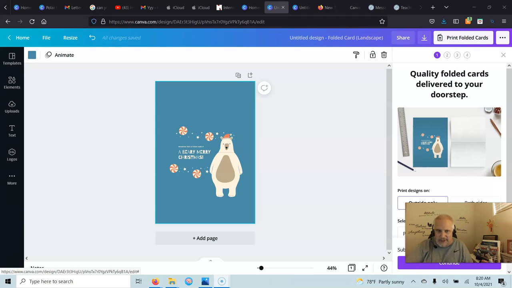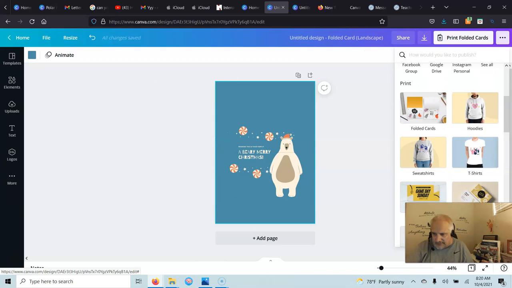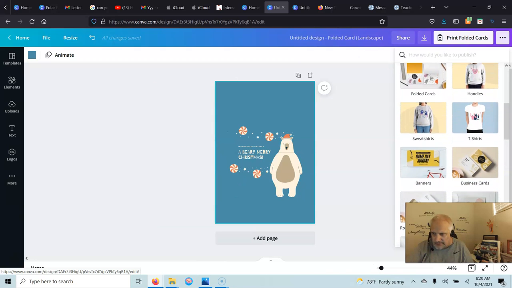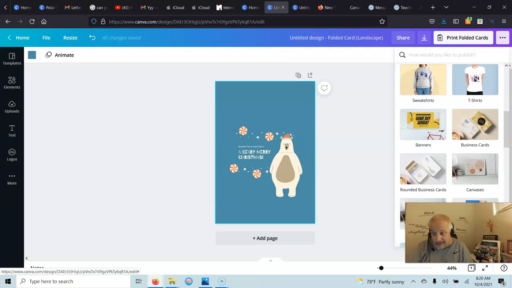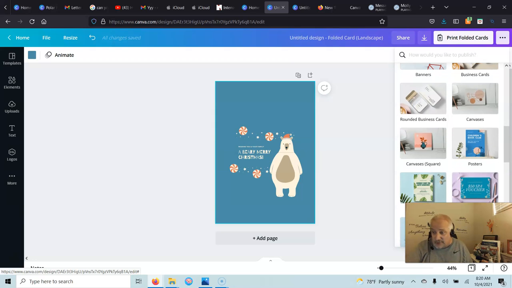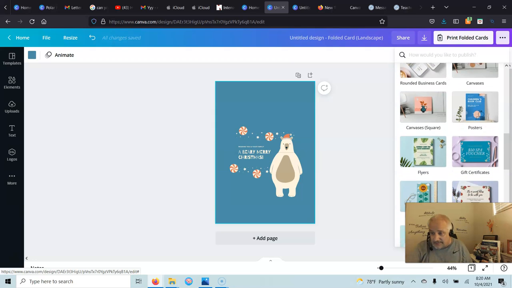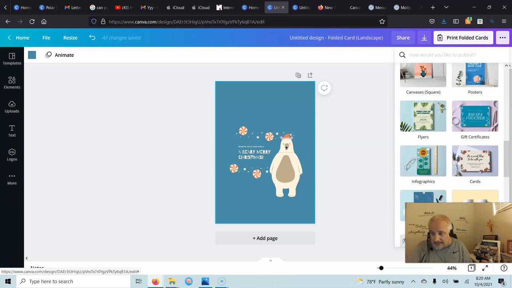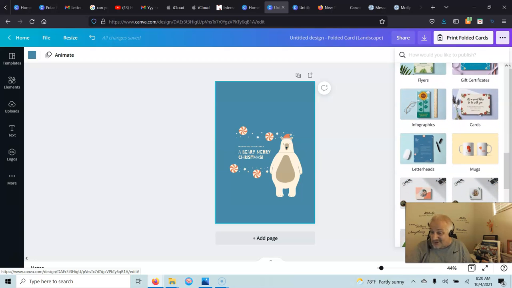There's this other section with the three dots. And if you click on that, it gives you a whole different set of things you can put the design on, which is great. And really, this is a service that Canva offers you, that you can buy stuff. You can buy this stuff, for instance, which is another great way to do it.